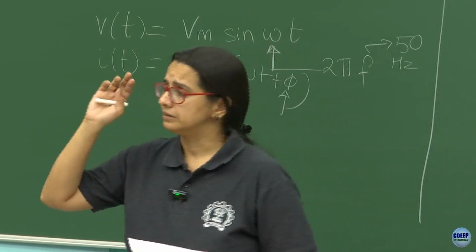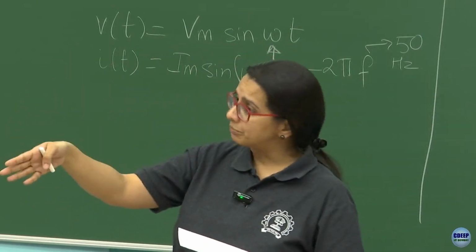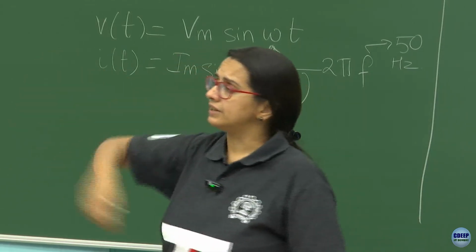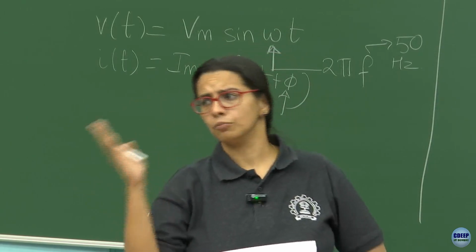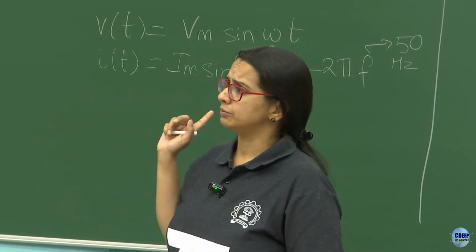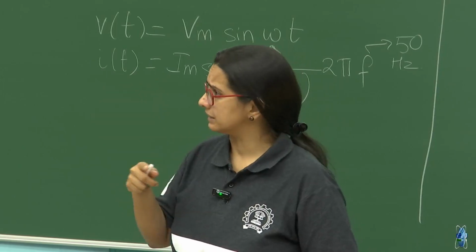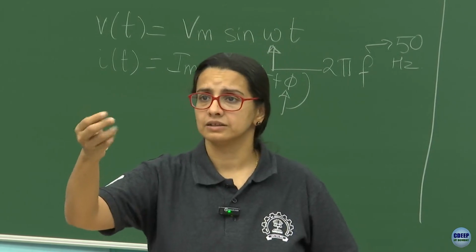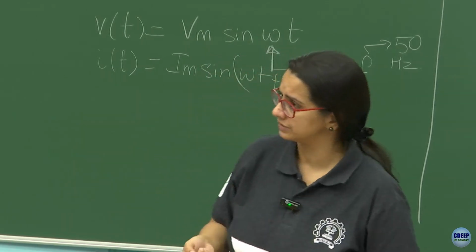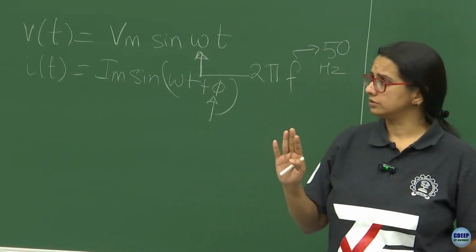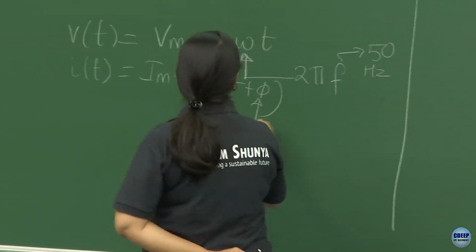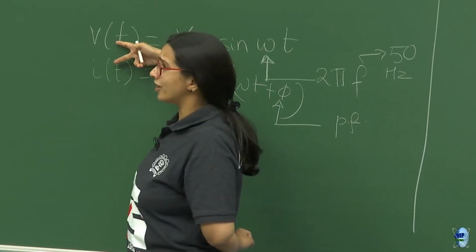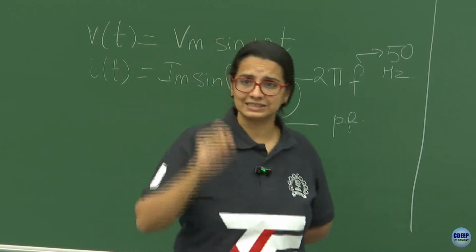So is it an incandescent bulb? Then there will be no phi. Phi will be 0. If it is a motor, what do you expect that phi to be? It will be lagging, correct? And if you have an LED, then a mild lead is what you will see there. Okay? All good? Everybody okay? So this is what is linked to your power factor, in fact. All right? And so when I do a product of these, what I'm going to get is instantaneous power.